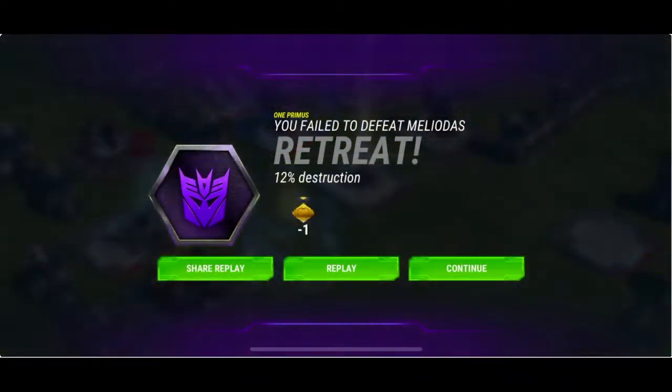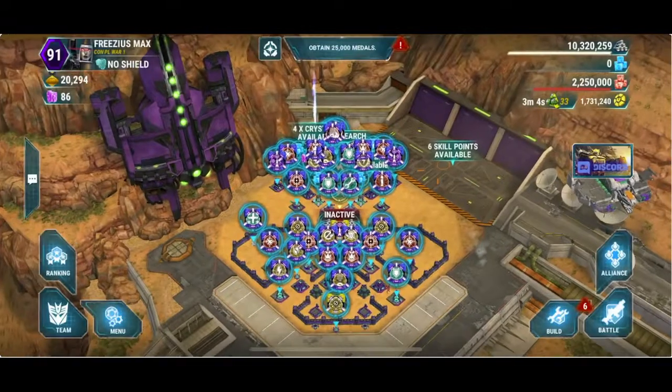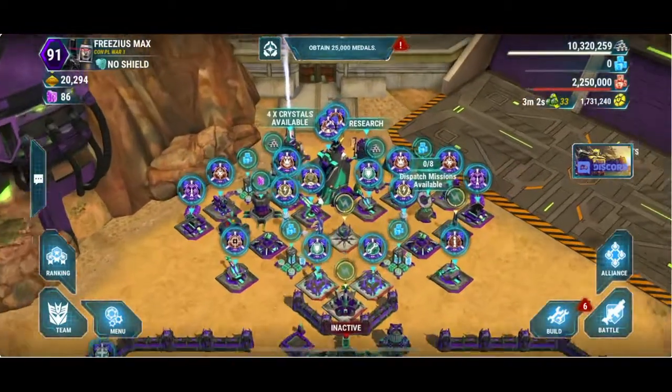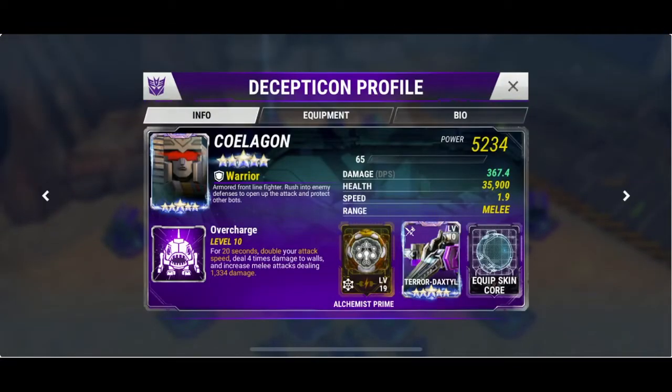Now I will tell you, when we first got this bot in playtest, he had about 41k of health, and at that point he was easily able to take zone 15 solo, depending on layout, but on most layouts you could do that. So we'll take a look at his stats now that you've seen a little bit of what he can do. In this case, I forgot that I left Alchemist Prime on him, so you got a chance to look at what it looks like with Alchemist Prime.